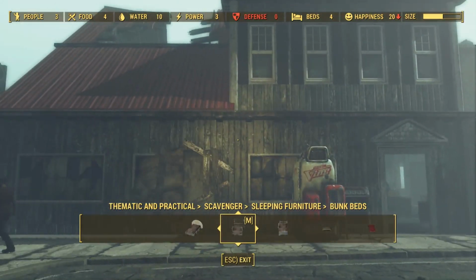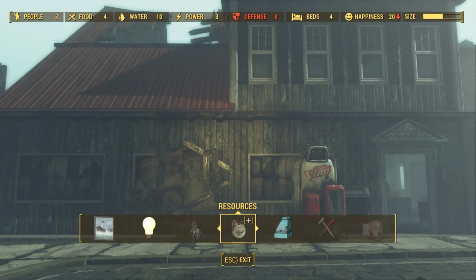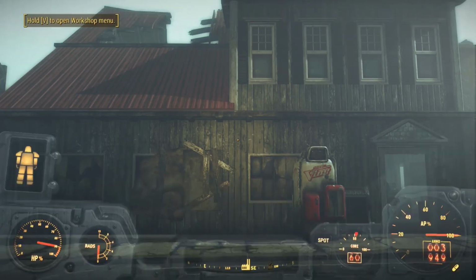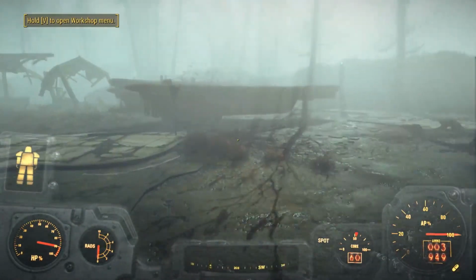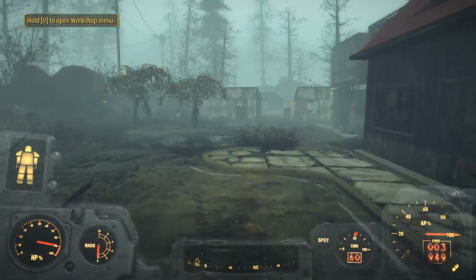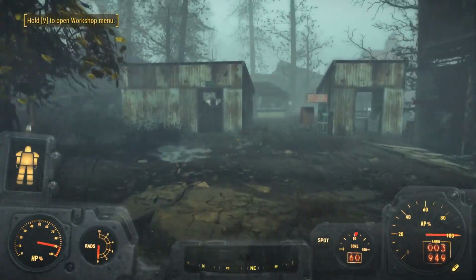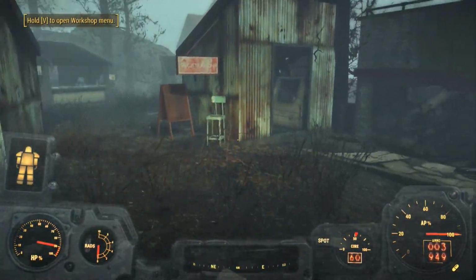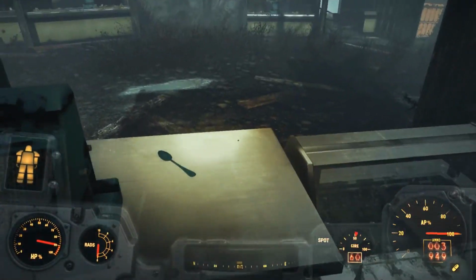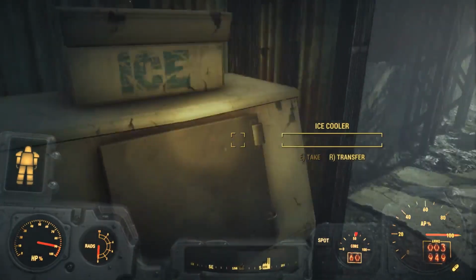So what are we going to do next? We need defense. And, oh, that's not gonna work. Don't have enough gears, don't have enough circuitry. So we need to find some circuitry. Well, let's look over here. Best to grab it now while you can. Yeah. All right.